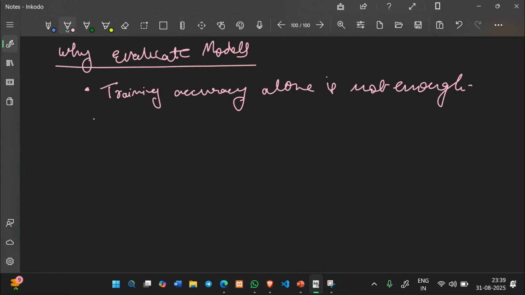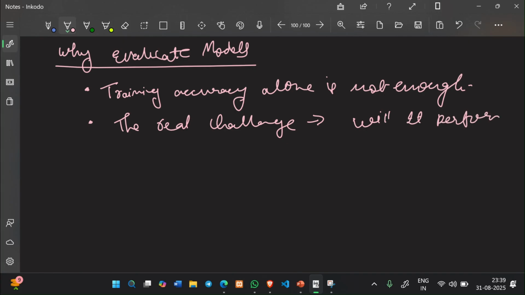The real challenge is: will it perform well on unseen data?